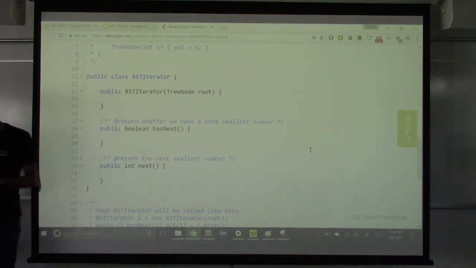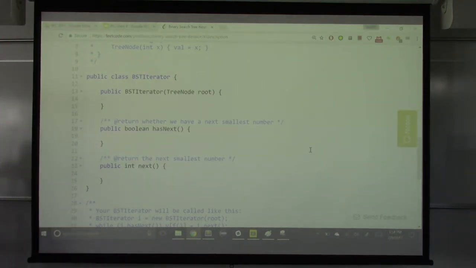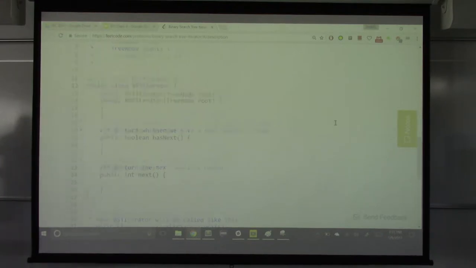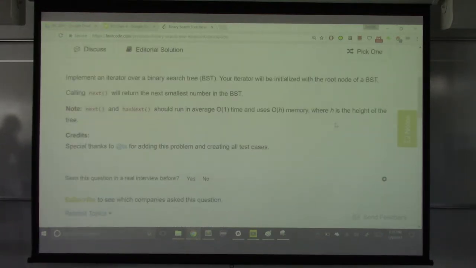Left, right, both, the other. Yeah, it's supposed to do with the in order traversal. No. In order. In order traversal. Yeah. Because I think here it says the next smallest number in the BST. Which means what? Which means which order it is. It's in order. It's in the ascending, it's in the sorted order. Right? That means in order.